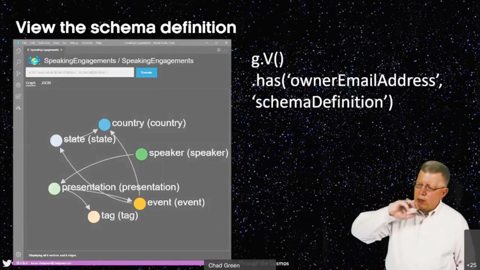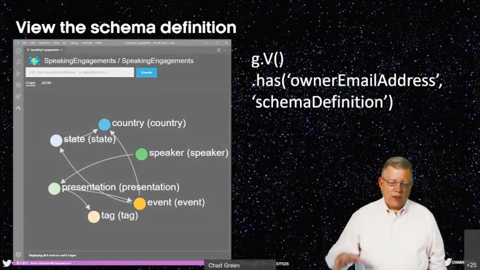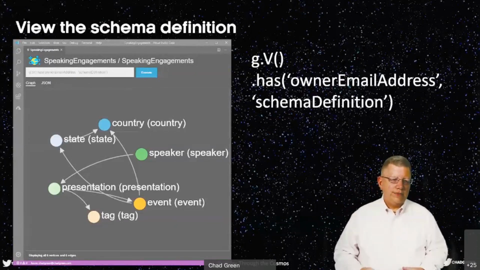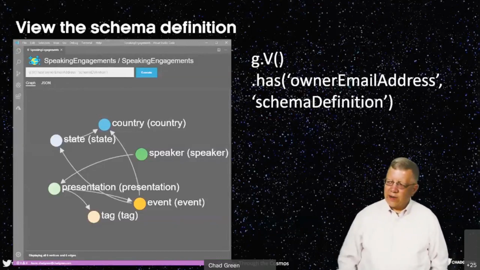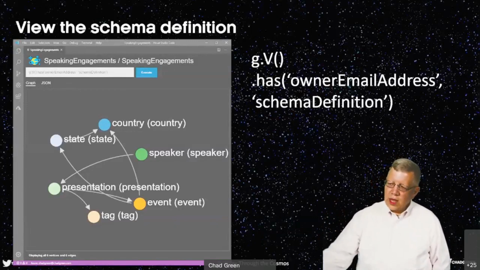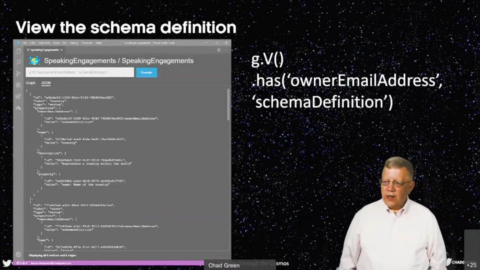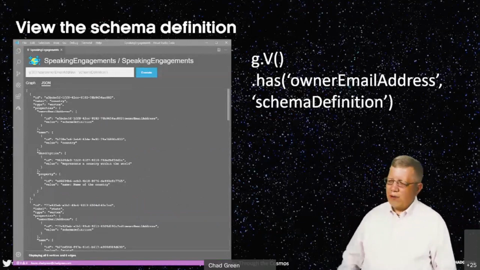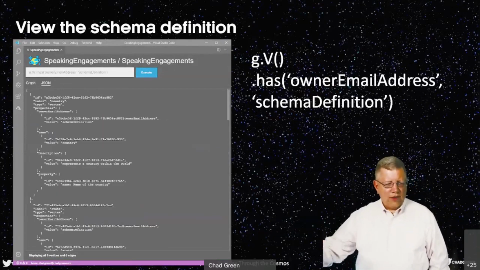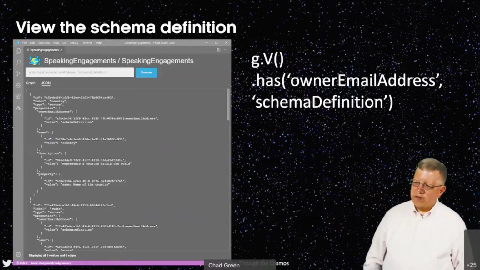But generally, I talked about schema management. This is something I highly recommend you do when you work with graph databases: actually document your schema inside the database. In this database, owner email address is the partition key, the key that defines the partitions within Cosmos. But then you can see I have those objects. And if you look at the JSON behind there, we can see the descriptions of all these type fields. It does a great job of defining, especially how they relate to each other, because in some of the queries we're going to see, we have to tie those in.